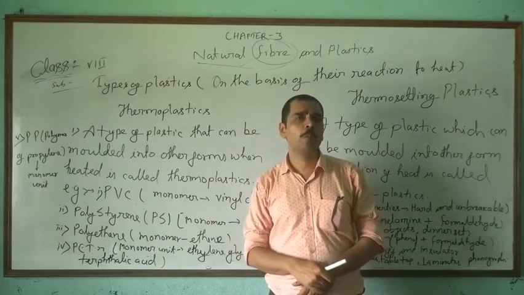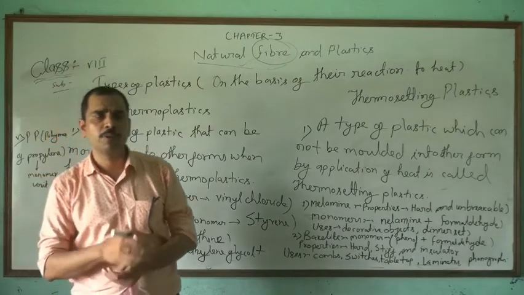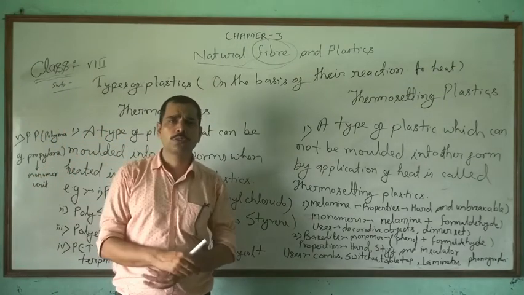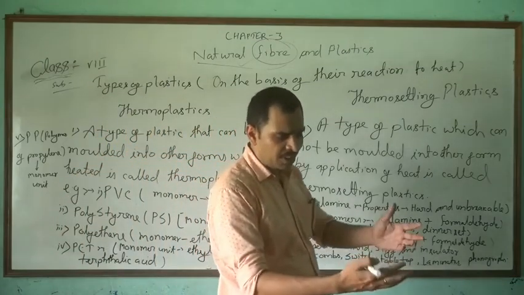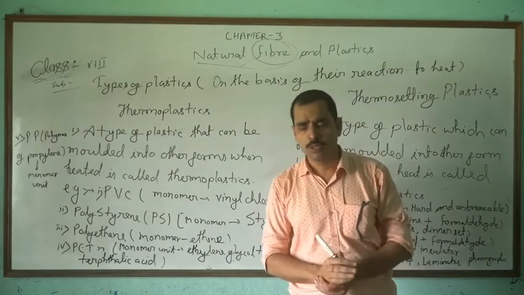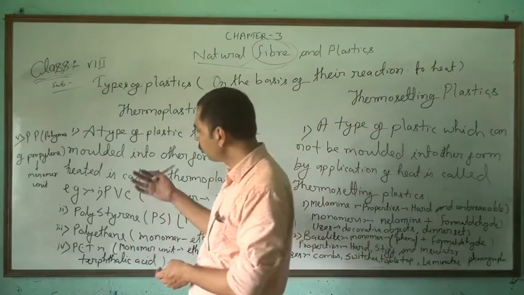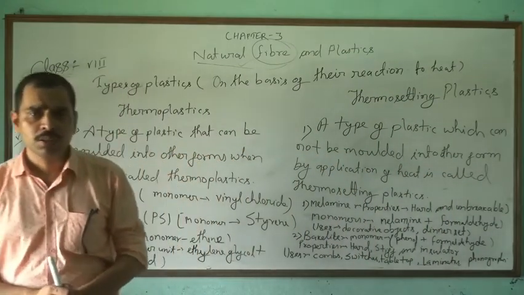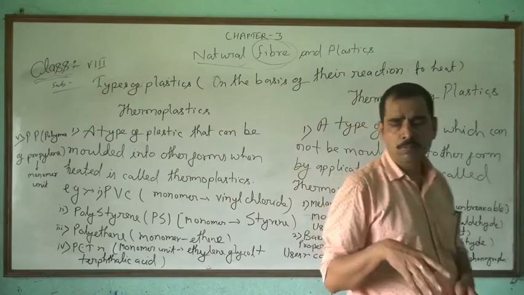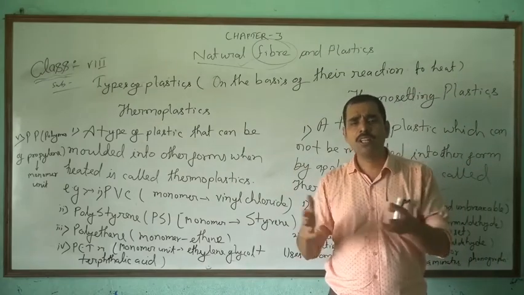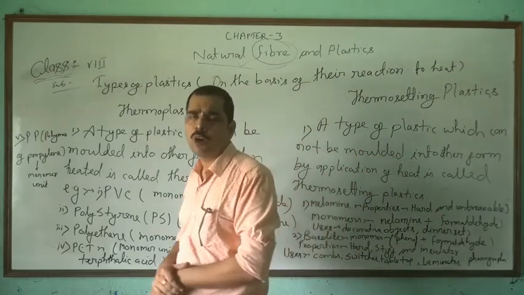Soil pollution. When they are dumped into the soil, the soil will lose its fertility. The fertility of the soil will be lost due to these plastics. And when they are burned, they give off a lot of harmful gases which mix into the air and make the air polluted. Air pollution is caused by the burning of these plastics. So plastics can pose many problems, and that way we can ascertain the serious negative effects of plastic.